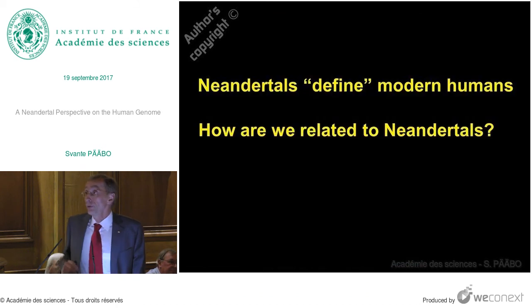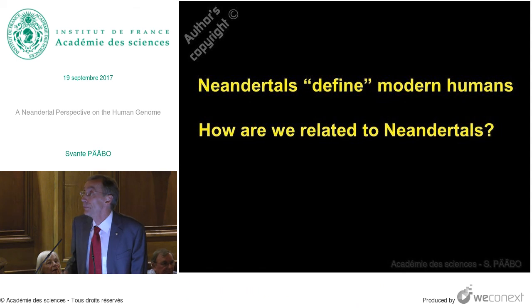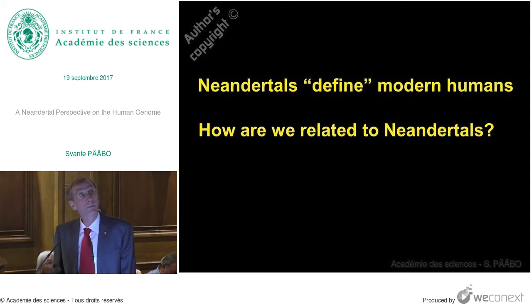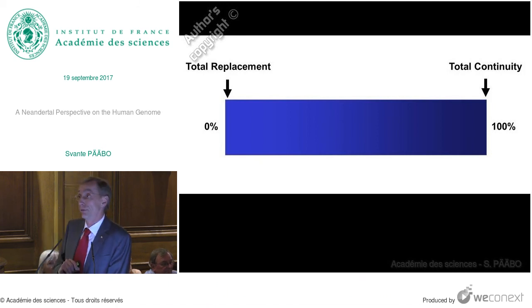You may, of course, also be interested in them because they were here rather recently, and you may ask, how are we related to them and what happened when our direct ancestors, modern humans, met Neanderthals? And that's a question that has been debated for decades in paleontology. And there are two extreme views of that. One saying that modern humans come out of Africa, replace Neanderthals with no contribution whatsoever to present-day people. Another extreme view would be that the Neanderthals are the direct ancestors of Europeans today, for example, so almost 100% contribution.